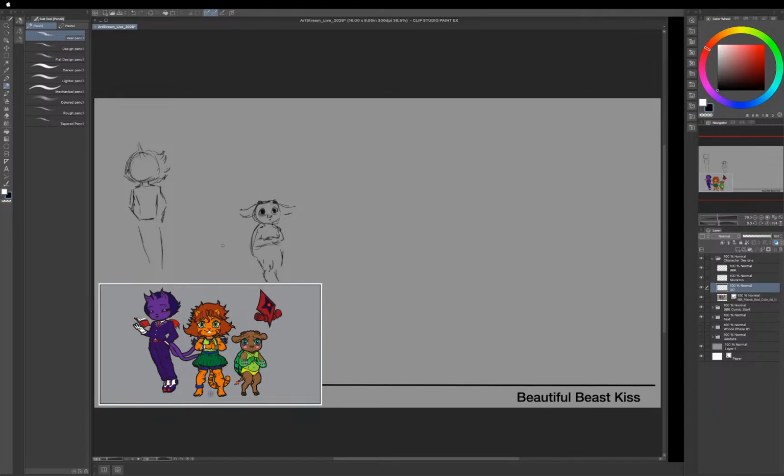Now sometimes for Beautiful Beast Kiss, I have her ears on top of her head in a more tiger-ish or cat-like design. And in other dimensions, she has ears on the side of her head in a more humanistic form. And since this one is under the sea, I'm going to make the ears more on the side. And I try to keep that style the same for both Beautiful Beast Kiss and Demon Cat. So their ears are going to be on the side of their head. Okay.